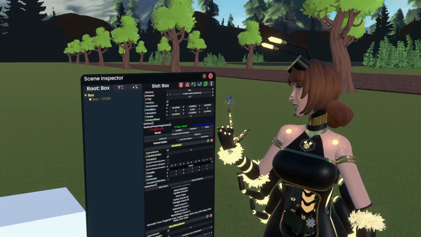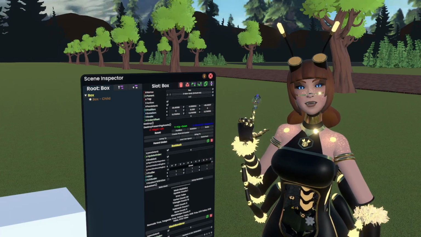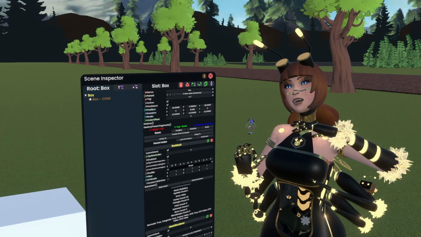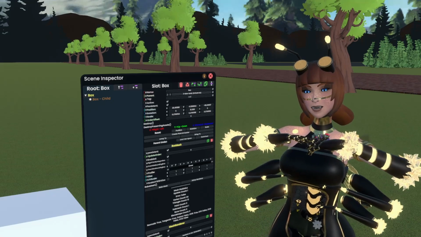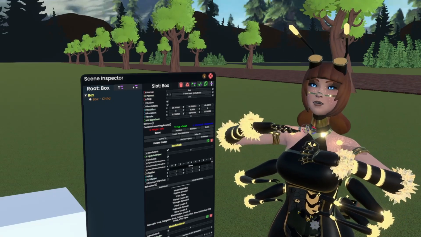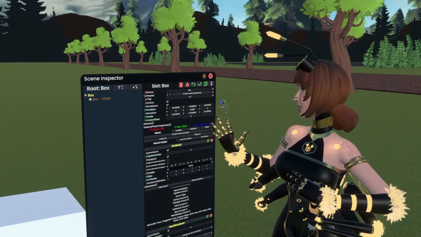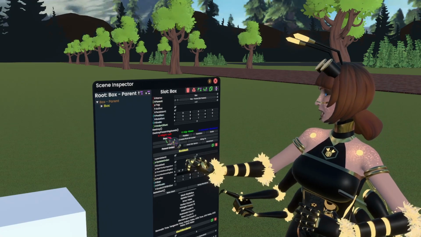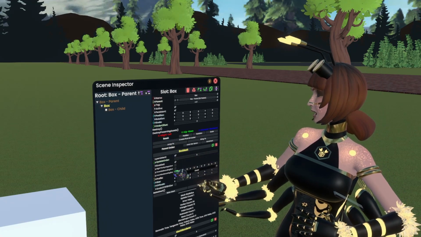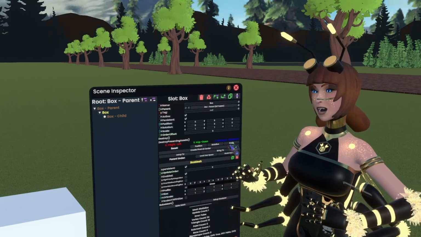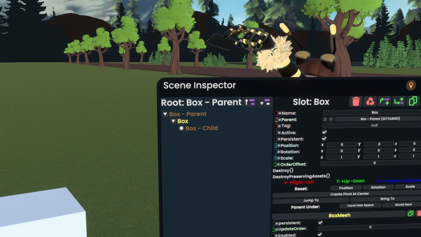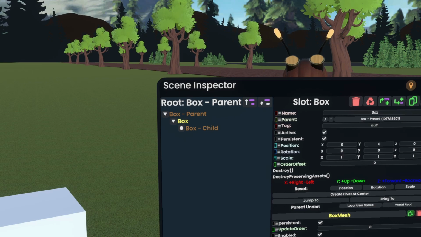The button next to that one is a very similar button, except it creates a parent. Creating a parent basically means that you are creating a slot that goes right above the slot that you have selected. If I drop this down, you will see now that the box has a parent as well. We've just created a parent.